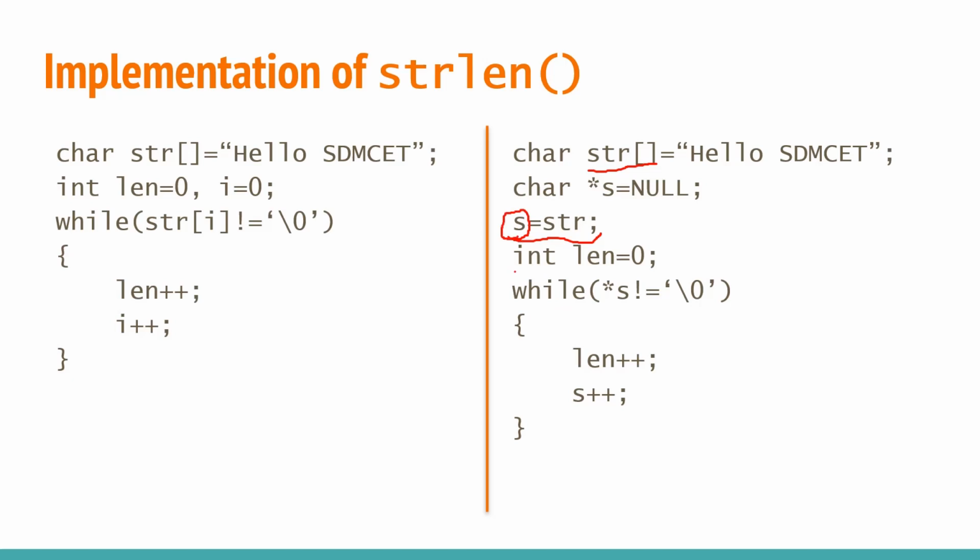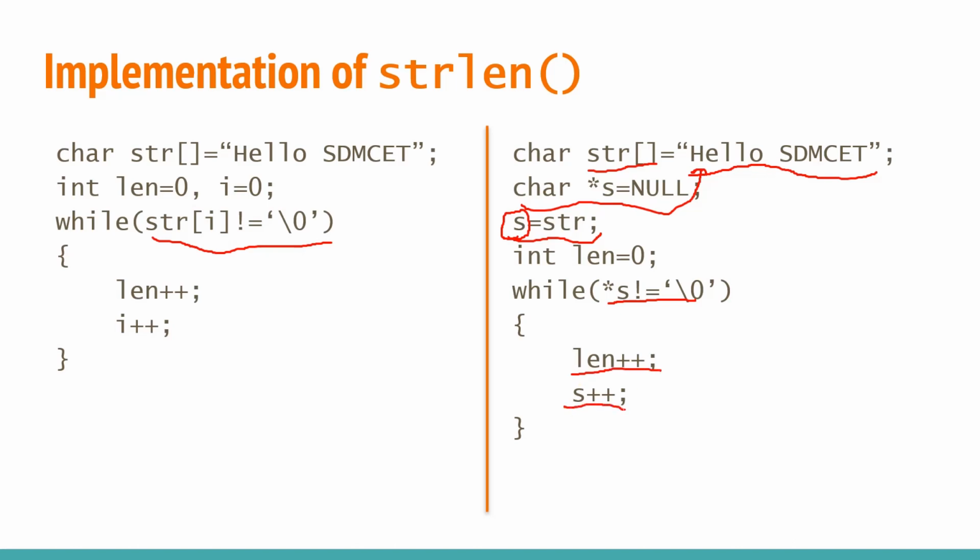Let us see how this is done. I write int length = 0; while (*s != '\0'). See the difference between this while loop and this while loop. Here I am totally using index notation. Now here I am writing *s. What's the meaning of *s? The value at that address. I am checking whether each element of this string, starting from h till t, after t you have backslash 0, is backslash 0 or not. So initially when I write s = str, this s would be pointing to h. So *s is h, not equal to backslash 0, which is true. So I increment length, so length becomes 1.